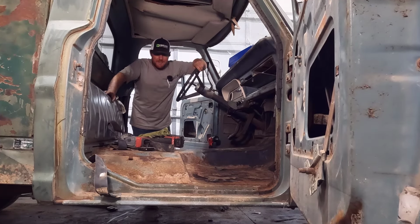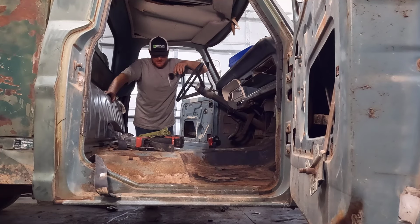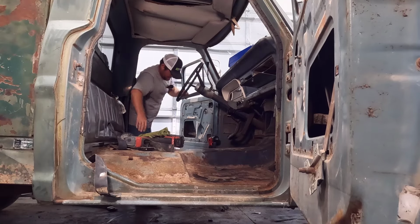Hello everyone. Today we're working on my '67 F100 Southwestern Bell truck again. We're doing something I hate doing and I'm not very good at, but we're going to struggle through it together, so let's dig into it.